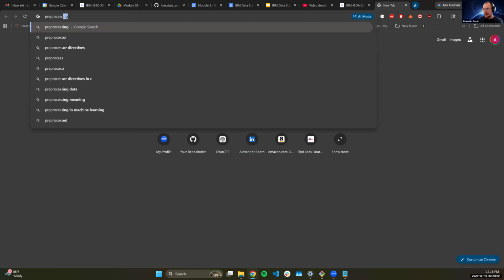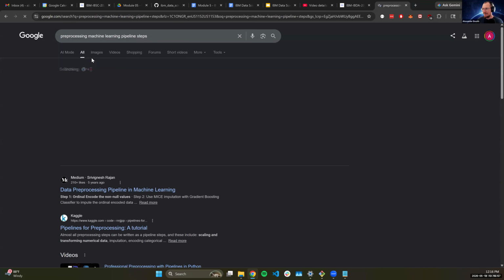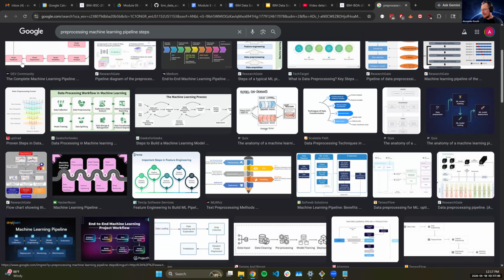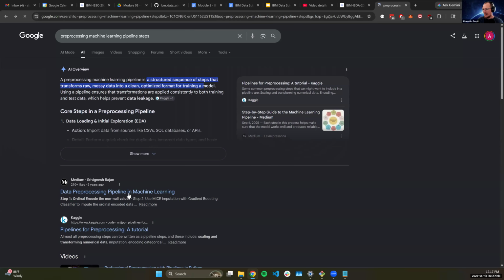And just to prove that it's a real thing, let's see if I can find it in a pipeline step. You'll see that in a common scikit-learn or a common machine learning pipeline. I wanted to just get a picture of that. I guess maybe we'll see if there's anything here.